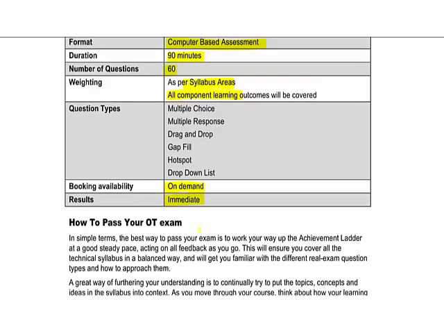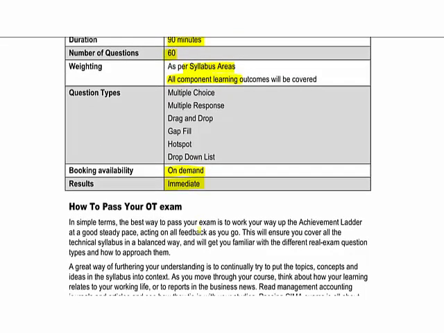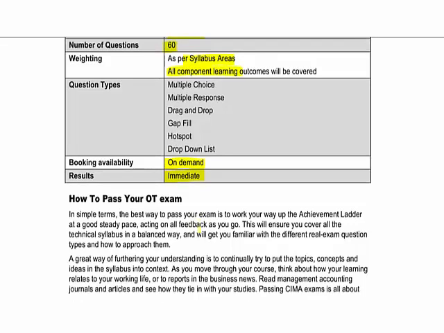So that means you need a good plan about how to go about passing your exam. And in our opinion, the best way is, we've done all the hard work and you just need to work your way up the achievement ladder and make sure that when you get some feedback you're actually going to act on it. So we say to work up it at a steady pace, so that means that you need to come up with a study plan, with a plan of attack, and set yourself a goal. Book the exam so you've got something to work towards, so that it doesn't carry on hanging over you, and it means that you'll be able to do your case study exam.